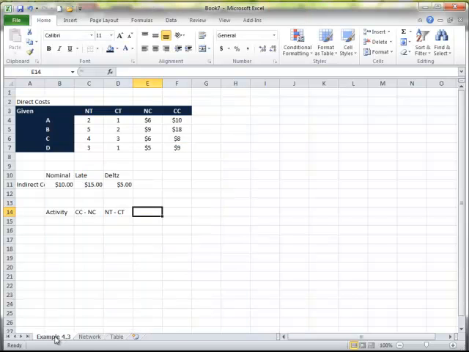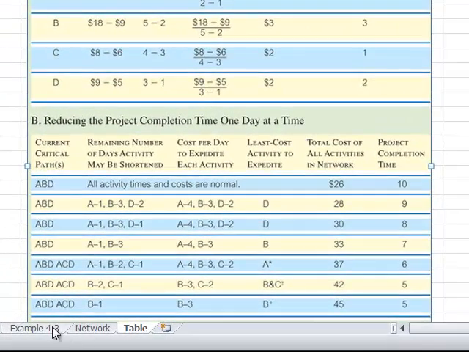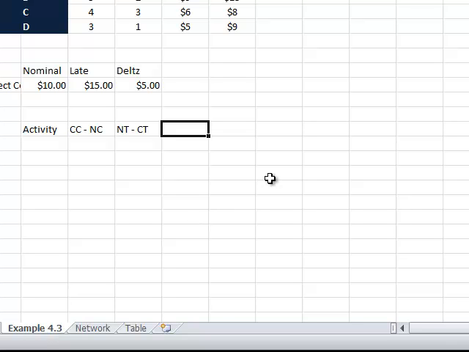Okay, so we're going to go back to our sheet, and if you remember, we're trying to do the costs over the times. Difference in costs over the difference in times. That's the equation that comes right out of the book. So we go back to where we're working. And I'm going to use two lines here. We're going to kind of use what Excel gives us. I'm going to use the crash cost minus the normal cost. And remember, that just comes from this cell over here. Put some spaces in there just so it's visually easier on the eyes. And that was, the equation is that over NT minus crash time, normal time minus crash time.